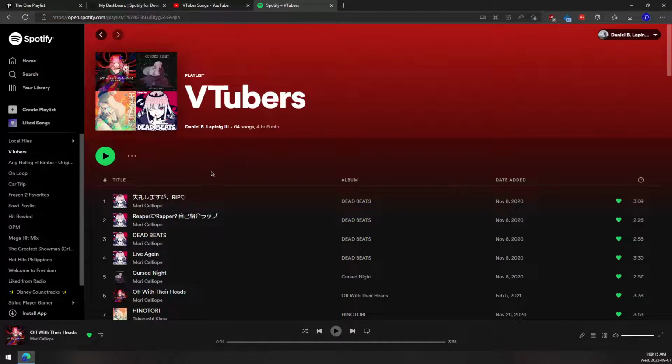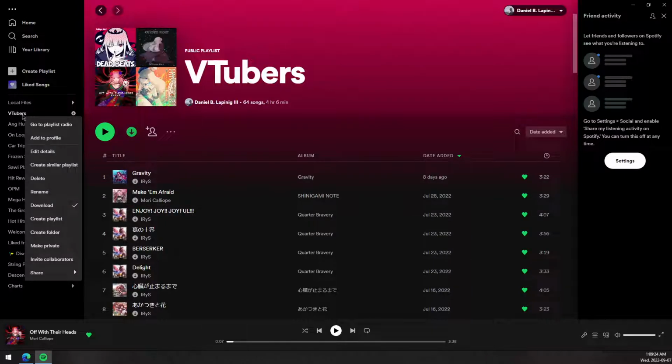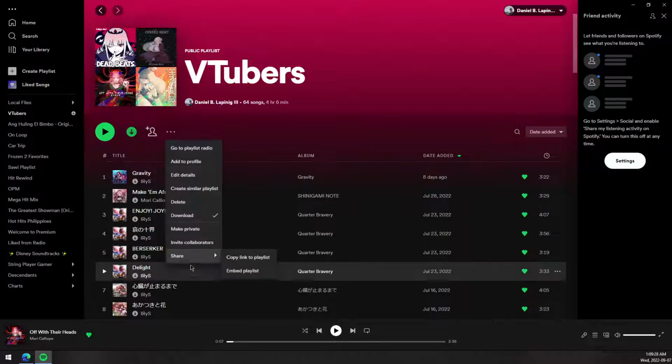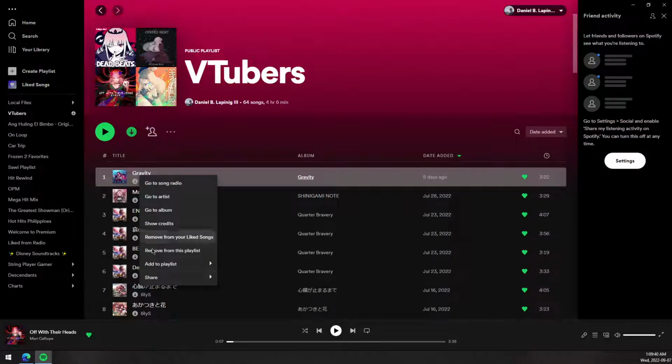Or if you use the Spotify app, so for example, here, this is my app version. There's no URL link. So what you want to do is right click the playlist here and then click share playlist. Or there's also a share button here. If you want albums, which is also supported, you can click the actual album and then share album link. And for individual tracks, you can right click the track and share copy song link.